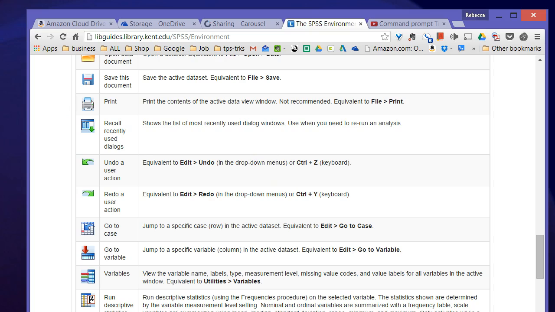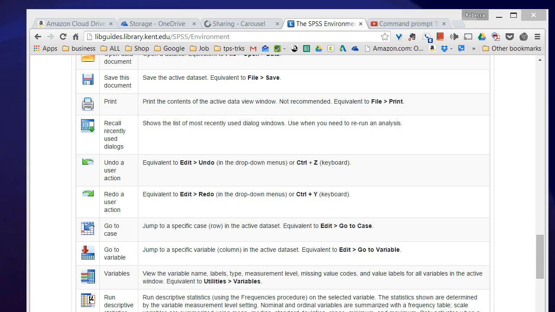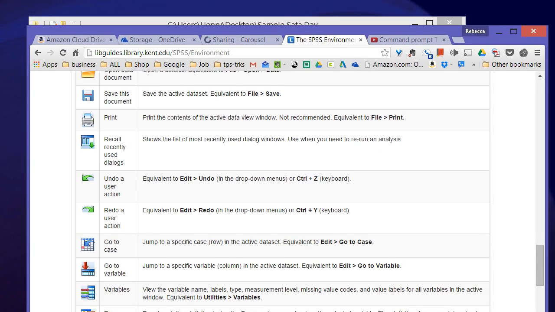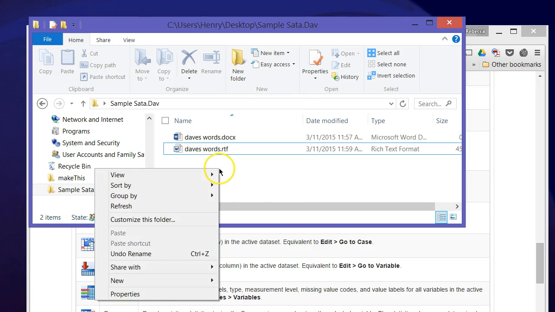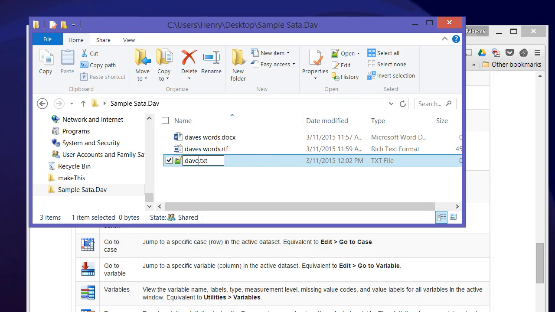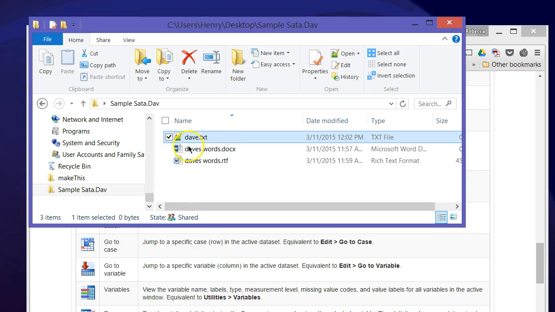I'm going to bring up a different document that should have, let me think, send to notepad. No, let me open up a, I'm going to create a TXT, Dave.txt, and then open this.